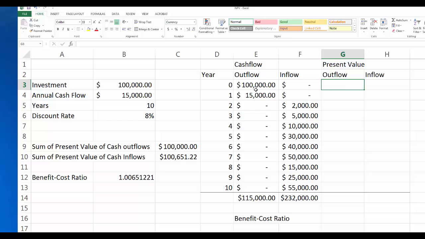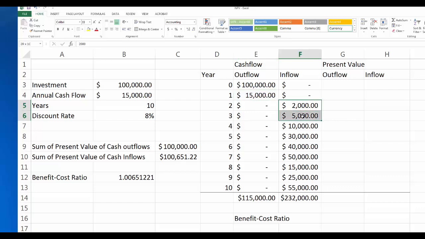So in this example I have over here, we invest $100,000 buying some expensive asset. Next year we spend $15,000 maintaining that asset, and it doesn't make us any money. Next year we spend some money maintaining it, but net we make $2,000. And then every year after that we have some variable amount depending on the economic circumstances, right? Maybe this year we had a big cost we had to pay.